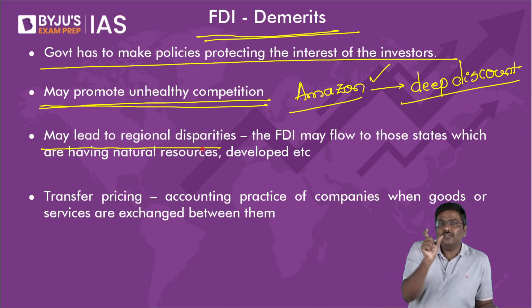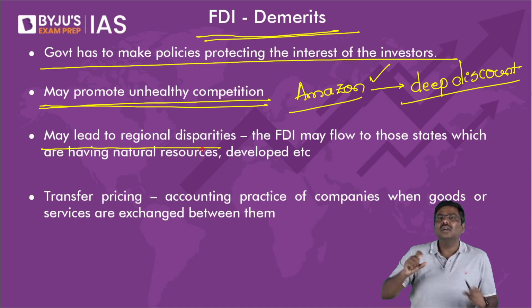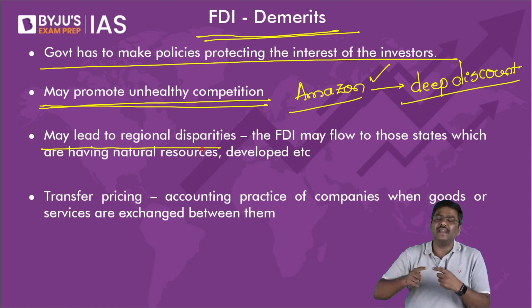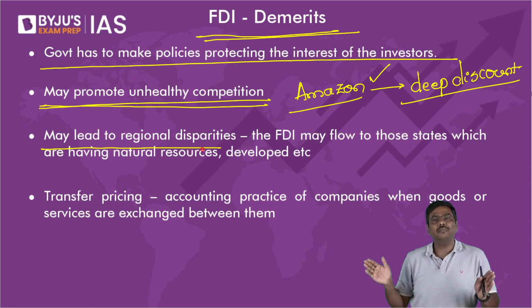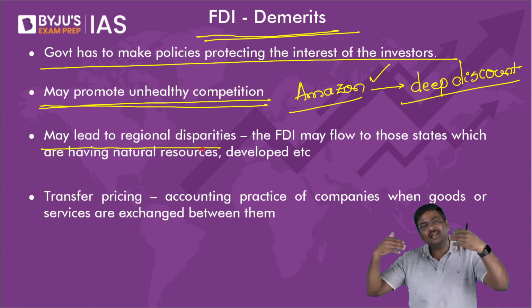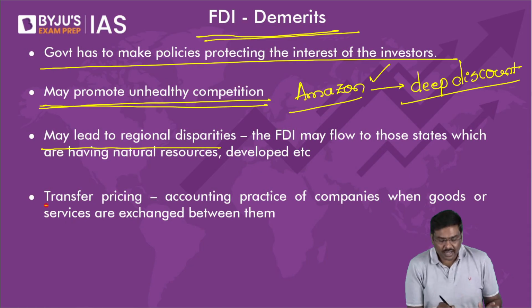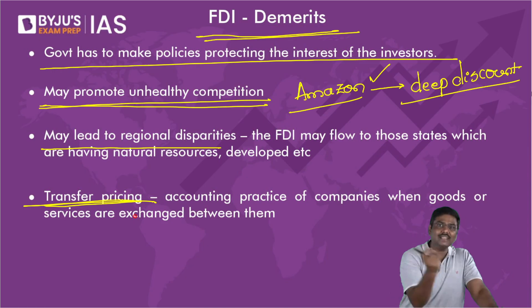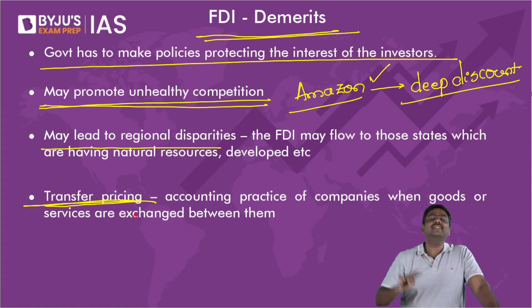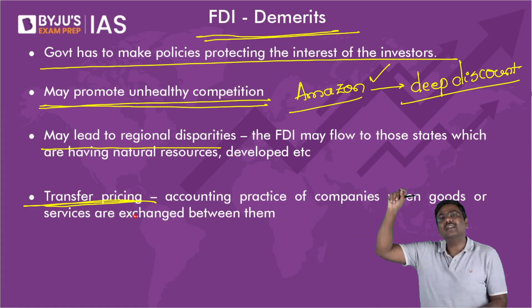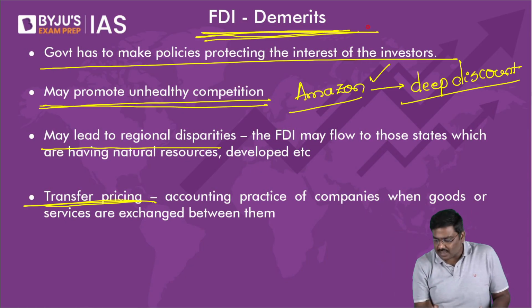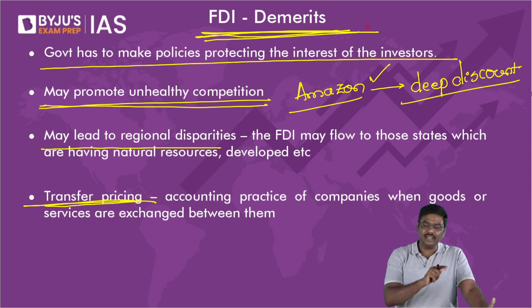Now tell me, if a lot of FDI will enter into these states, don't you think the regional inequality which is already present will become more wider or not? The regional disparities will further start increasing. Right? And finally, the companies might be involved in tax avoidance, tax evasion by using transfer pricing methodology, and that will further affect the revenues of government of India. Right? So these are some of the concerns or the demerits regarding foreign direct investment.